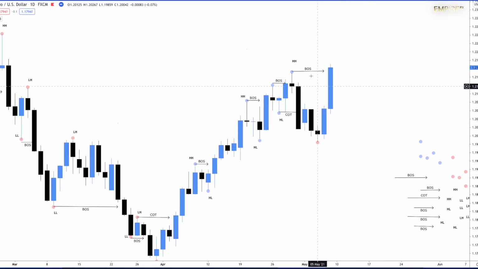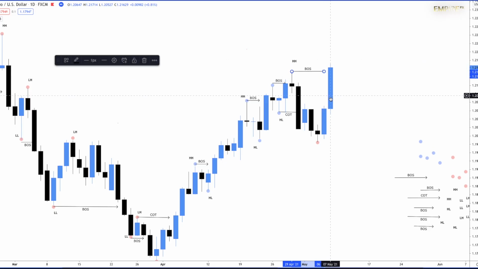So what do we expect after it's changed trend again? And you have to adapt, because markets won't always go in the direction you always want it to, but you need to get in the high probability areas to execute trades so you can protect your capital at all times. So we've had a change of trend here, a BOS as well. We're going to expect a higher low now. We didn't get a lower high to continue on the trend.